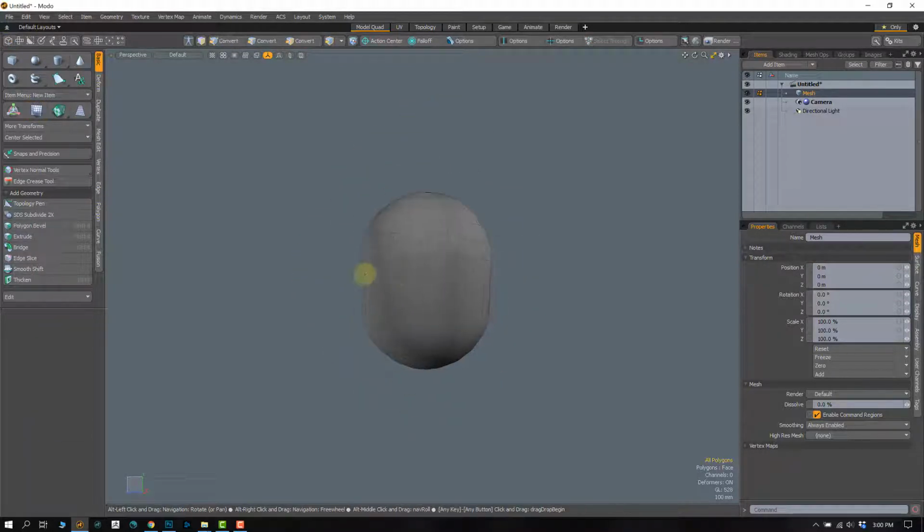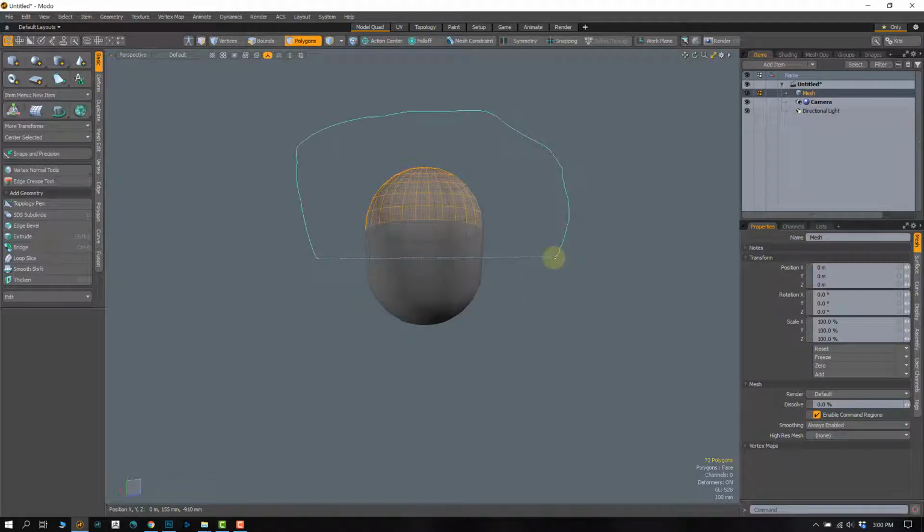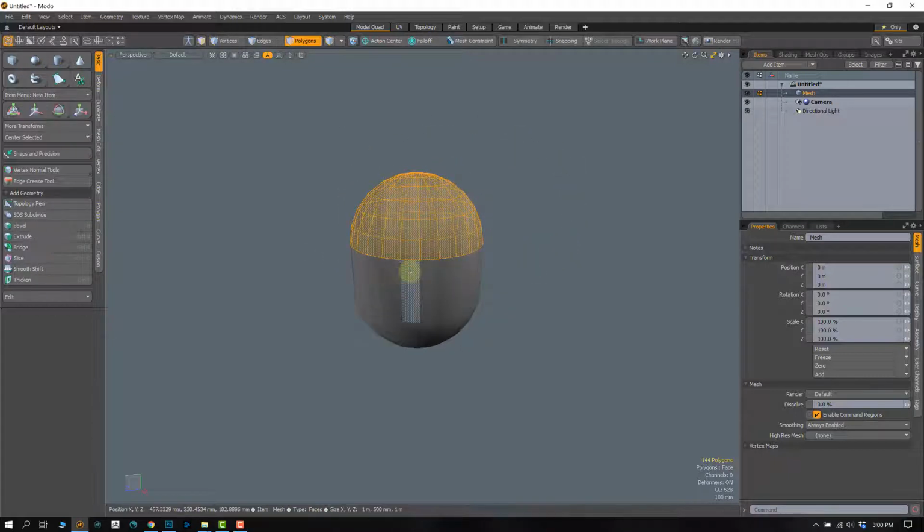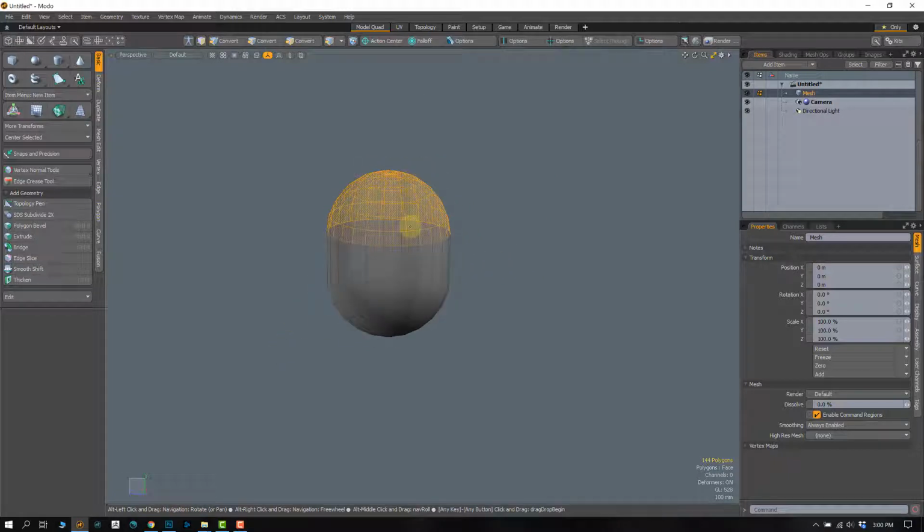But with the lasso tool, right click, select around, and it grabbed this half, but it didn't grab this half, so I guess I could spin around here, hold shift, right click, spin around. Oh, missed a little bit. So ideally, if we could select through our object, that would be even faster. To do that, you actually middle click, and it selects all the way through. So I have half of this selected.